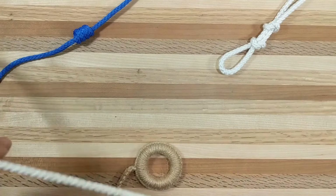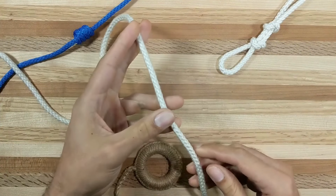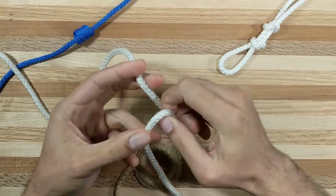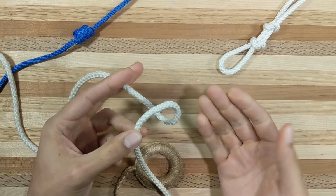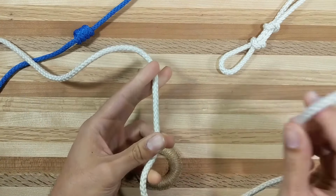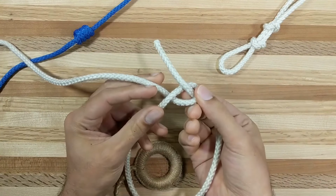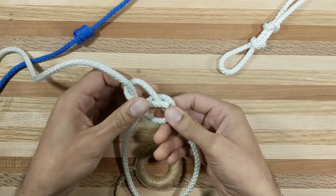Our next method involves pinching to form the initial loop. When we pinch a loop, we have to turn in the opposite direction from twisting up a loop. So in this case, in order to form our right-handed loop, we're going to twist as if we are tightening with a screwdriver. To tie, we cross the working end over the standing part, twist to form the loop, then take the working end around behind the standing part, and back down through the loop to finish the knot.